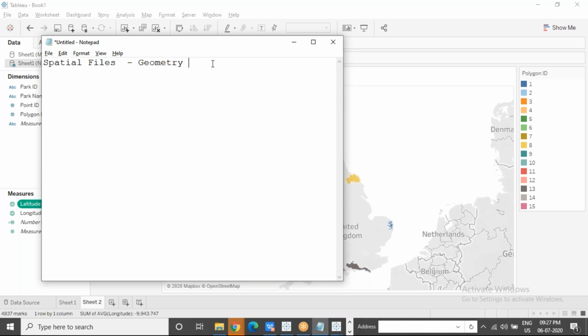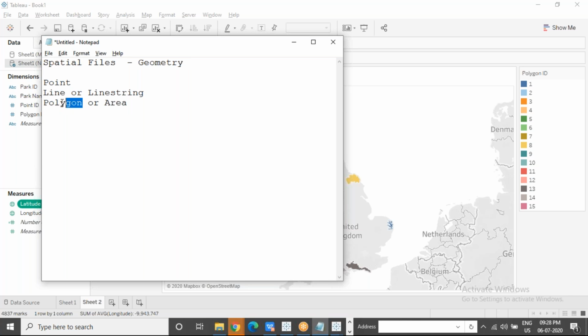There are three types of geometries which Tableau recognizes: point geometry, line or line string geometry, and polygon or area geometry. Geometry has all the data necessary to create these types of maps.